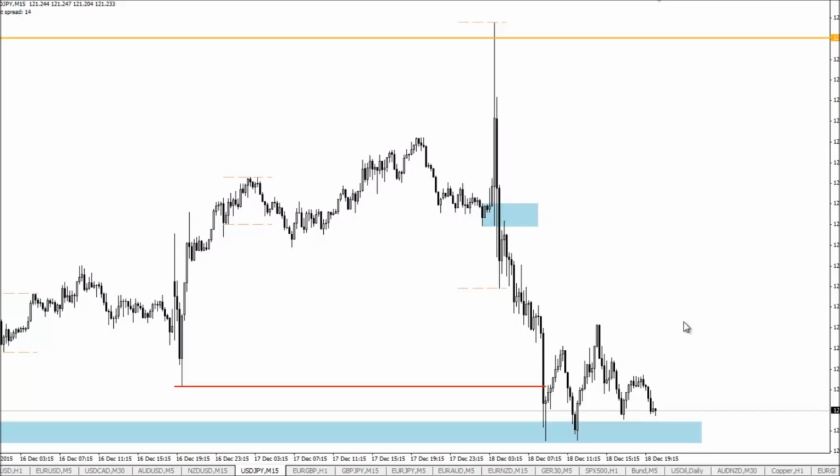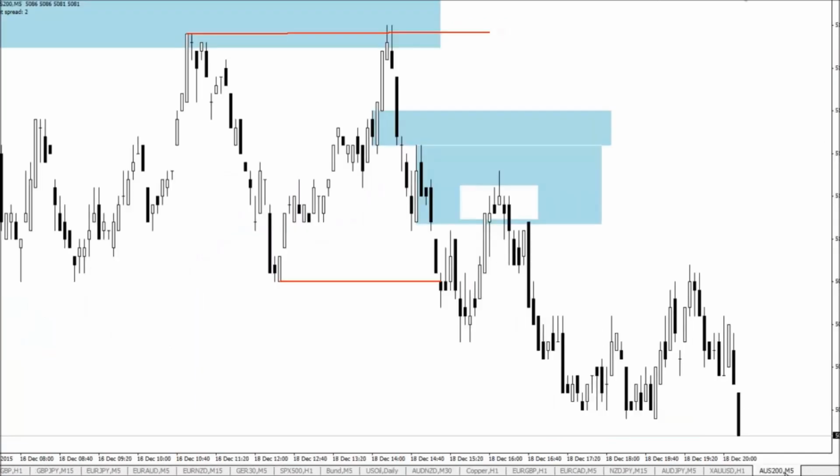As long as I'm banking regular profits, that's all that matters. Do you see what I mean? So that's what I'm doing now. I've always encouraged just taking regular profits, having your areas marked out. So with this setup, we know we've got our areas marked out here. Let's go back to the Aussie 200, and we know where to take profits.